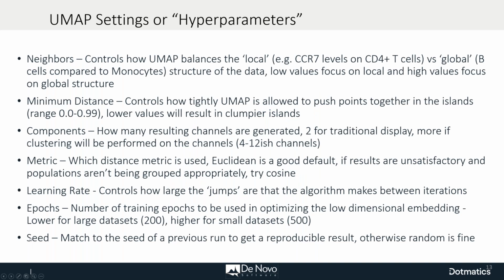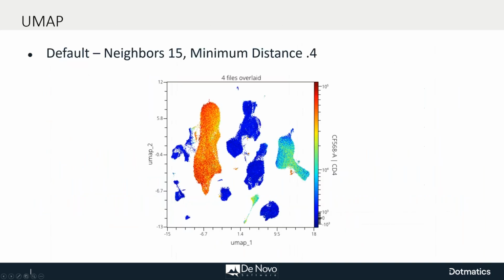The seed value, if you use all the other settings the same, you use the exact same files, the exact same channels, but you use a different seed, there's some randomness that's kind of salted or seeded into the process when it goes about separating these populations. And if you use a different seed, it'll make different decisions randomly at those points. And so you'll still get the same events in your CD4 island, but it might be that this CD4 island is on this side of the plot as opposed to this side.